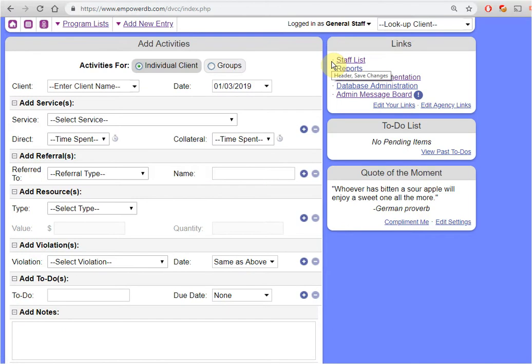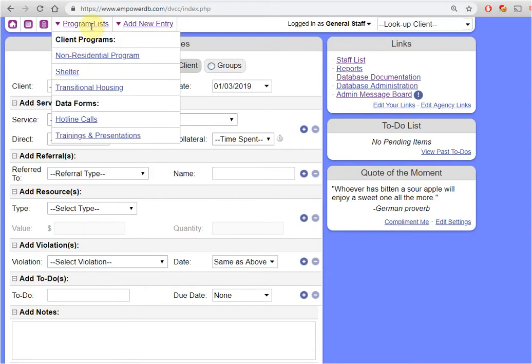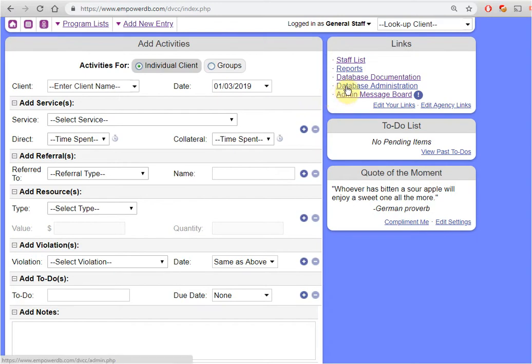All right, next on my list. Okay, so everybody has a list of programs that was created for them. These were based off of a list that Dana gave me. Let's say you call your non-residential program something slightly different. That's fine. You don't have to stick with this wording. Maybe you call it your outreach program. What you can do, and this is something only a database administrator can do, this whole database administration section, only a site administrator can have access to.